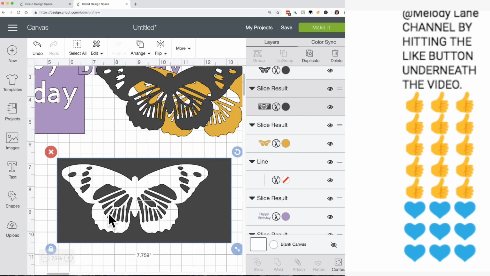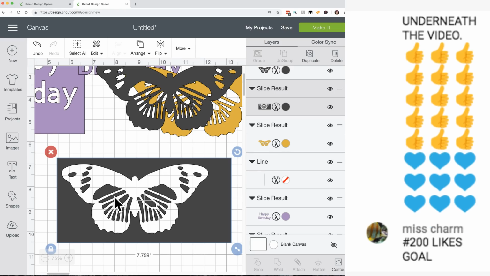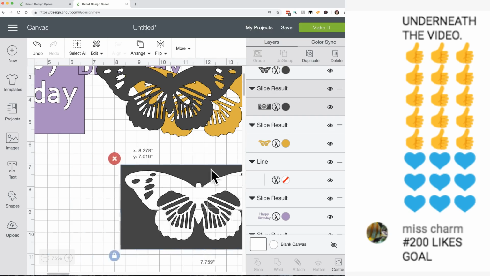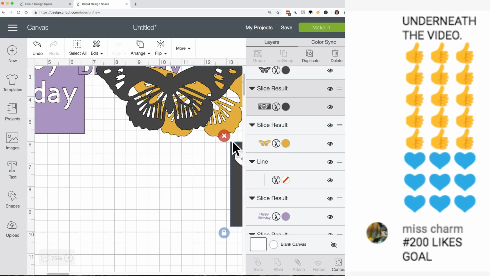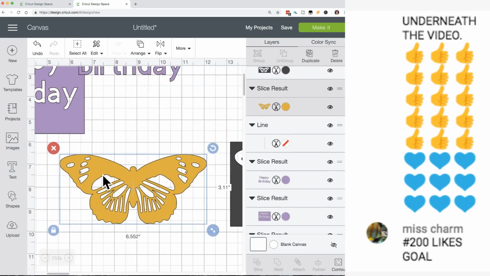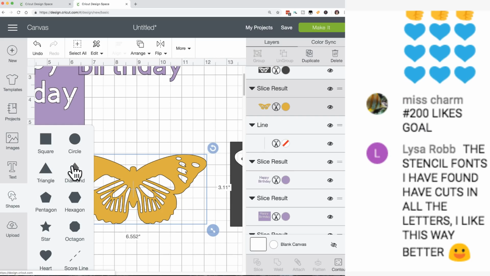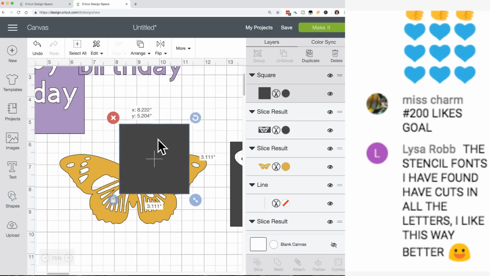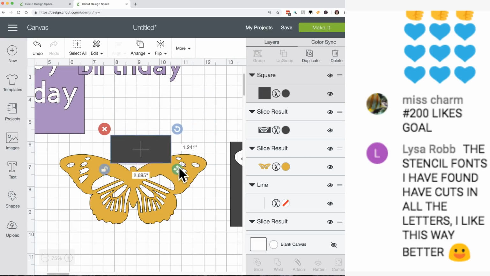So you'll have a solid one, but all these little pieces, there's no way you're going to place all those, especially if you cut it out of acetate. So what I would do, let's move this off to the side. Let me just get rid of that one. We want to keep some of these inner pieces. So unlock the square.